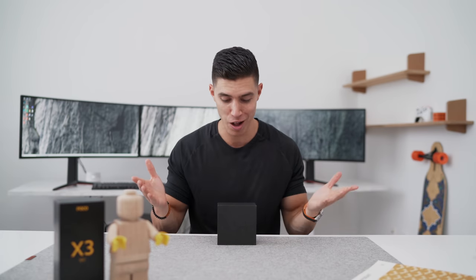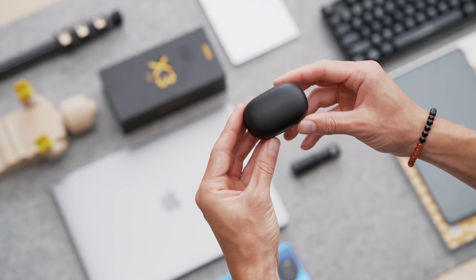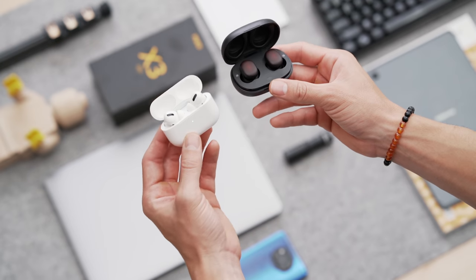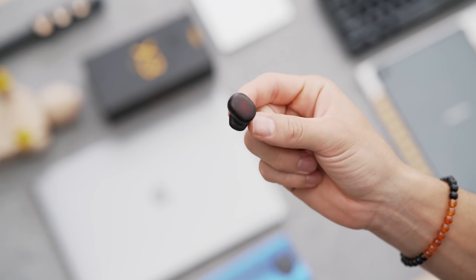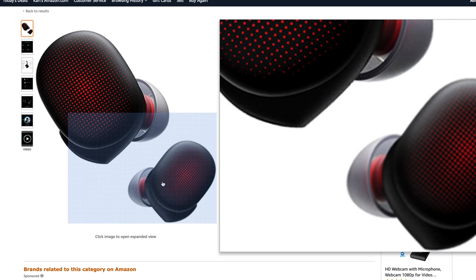The next budget item on the list — we're switching to a pair of headphones. I know I've introduced things like the OnePlus Buds, which are great value for $80, but unfortunately those don't have any active noise cancelling. These are the Amazfit Buds and they really rival AirPod Pros. They come in at right under that $100 price point, and when you compare that to AirPod Pros which are around $250, these are some of the best noise cancelling earbuds you can grab. They fit great, they've got an IP rating, and I've actually used them a ton in the gym. There are over 2000 reviews on Amazon and the sound quality is honestly some of the best I've heard for this price range. Definitely recommend these for people that don't want to drop $200-$220 for buds but still want decent sound quality.